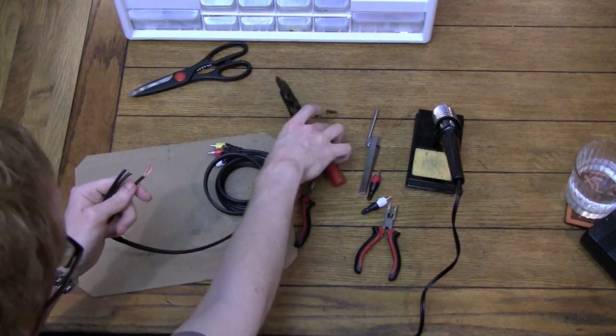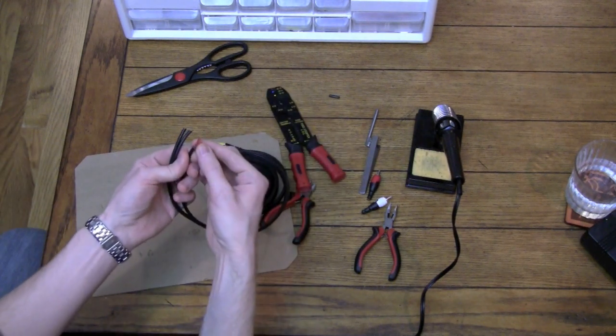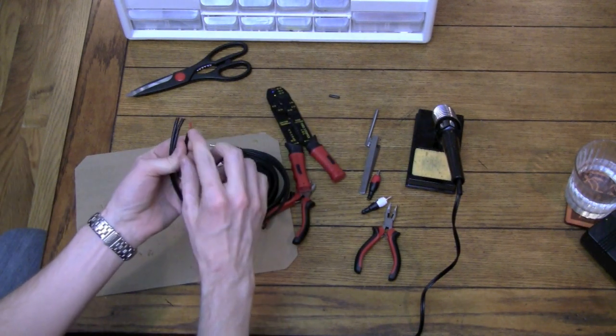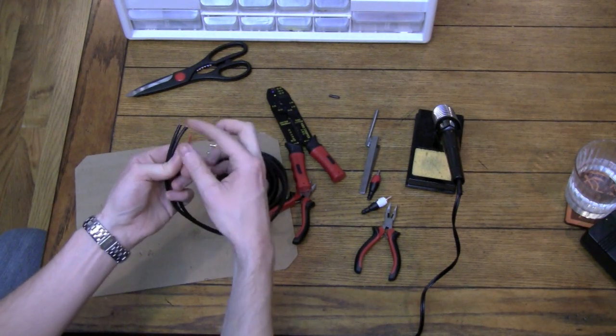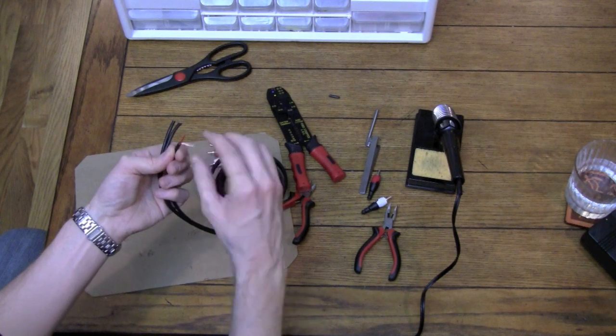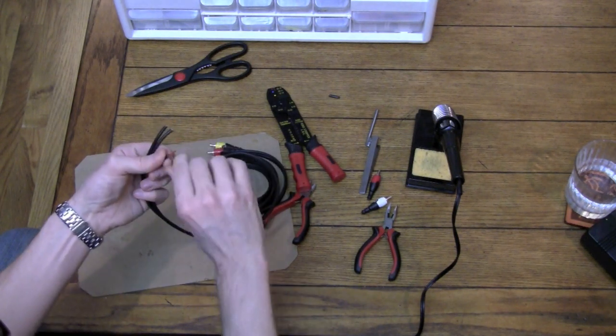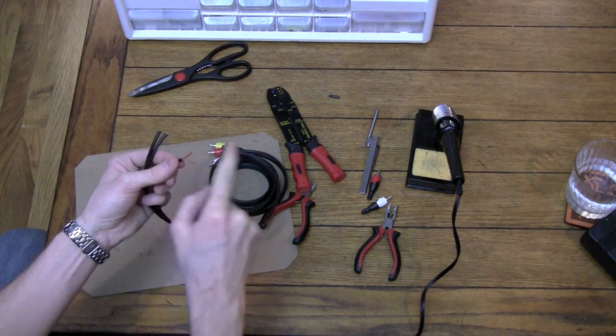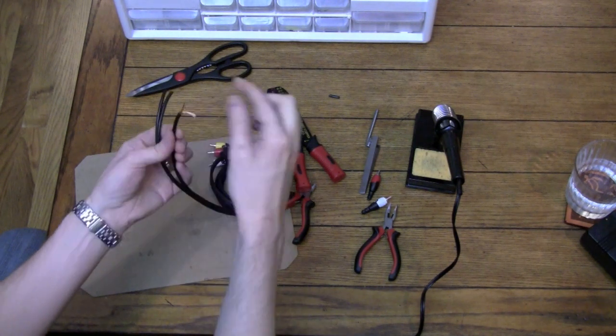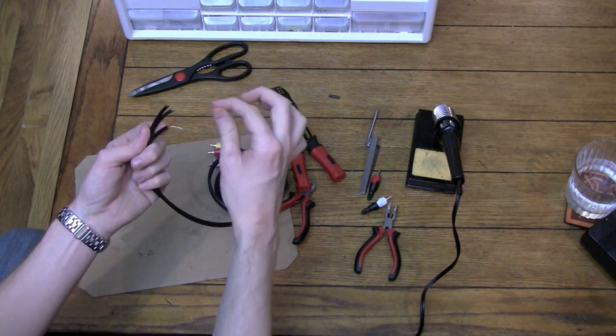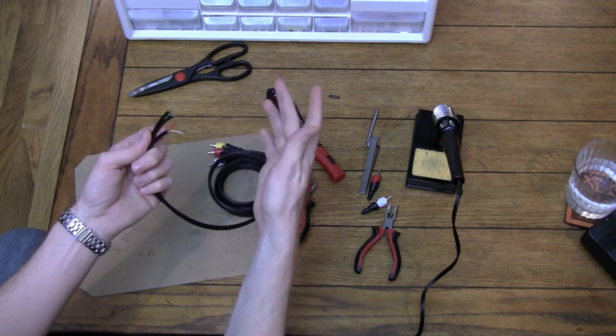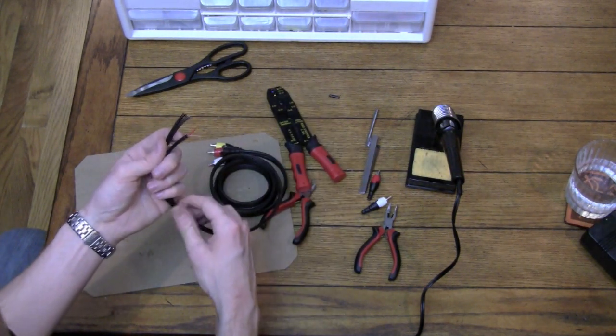And you'll see inside each one, we have some wire surrounding the actual colored wire on the inside. And what you're going to want to do is get all that wire kind of away, and you're going to want to strip the inner wire. This is going to be your signal, and this is going to be your ground. We're going to put all of our grounds together into a single wire and hook that to our ground signal.